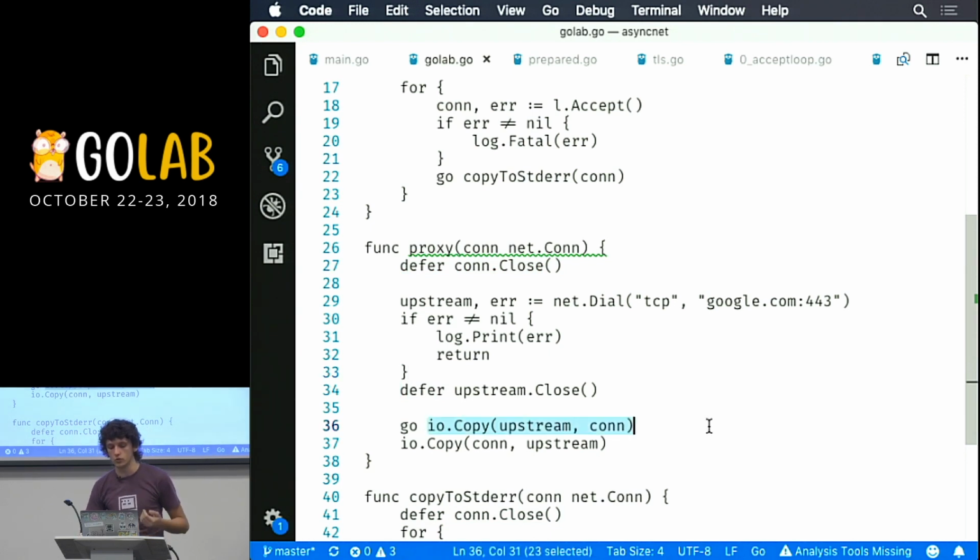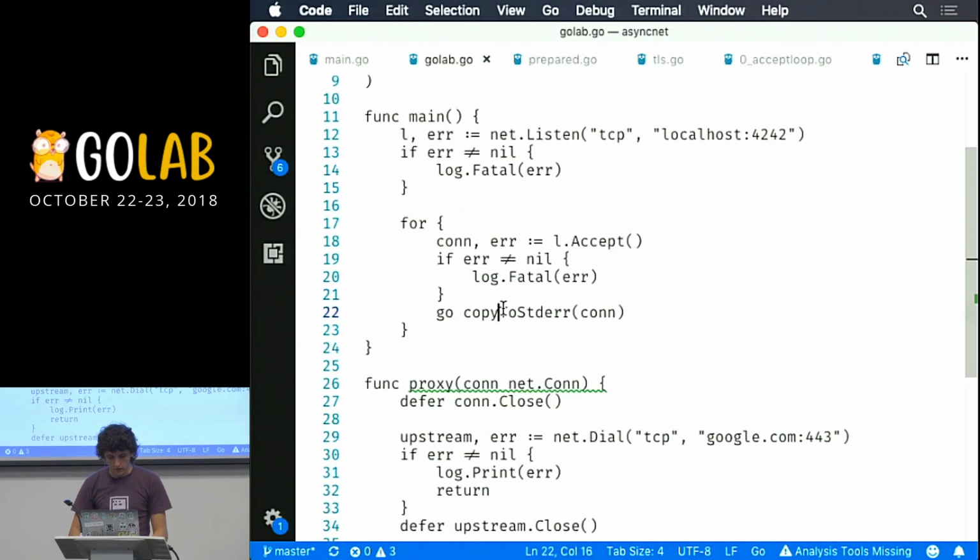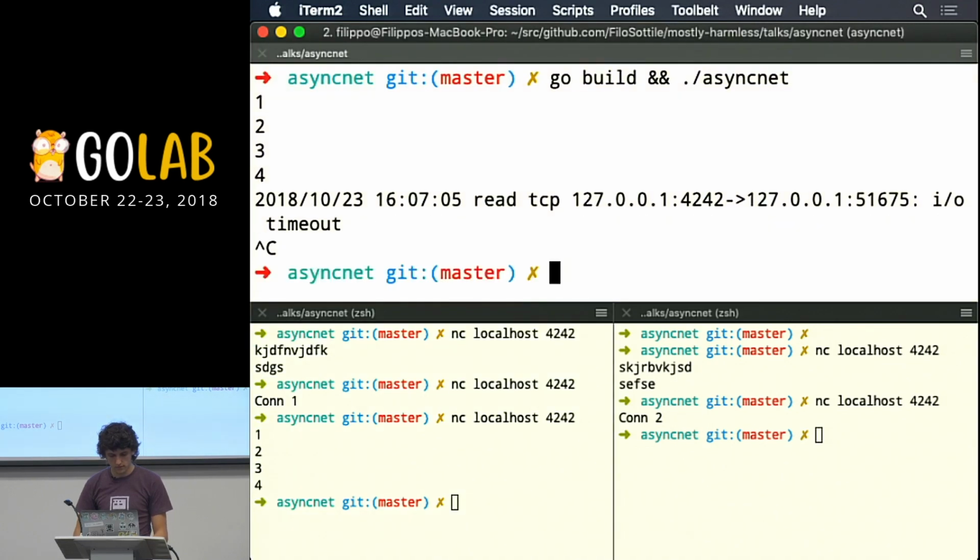Closing both connections is going to cause an error on the I/O copy as well, and it will bring down the goroutine, because when the function of the goroutine returns, the goroutine goes extinct.